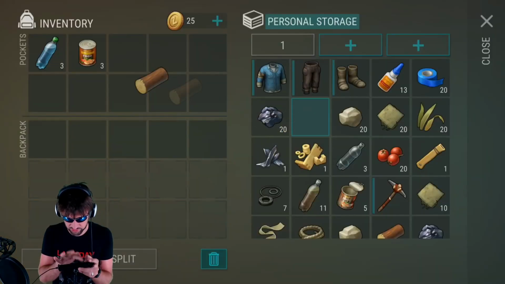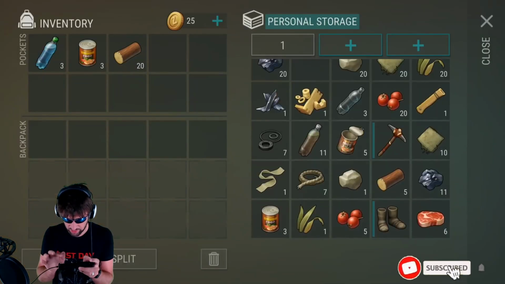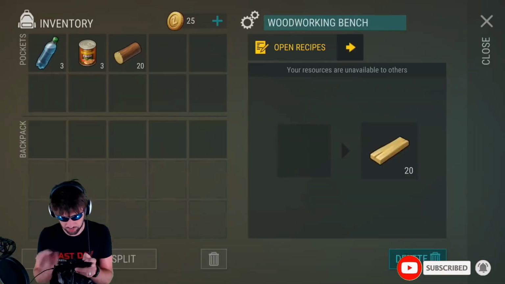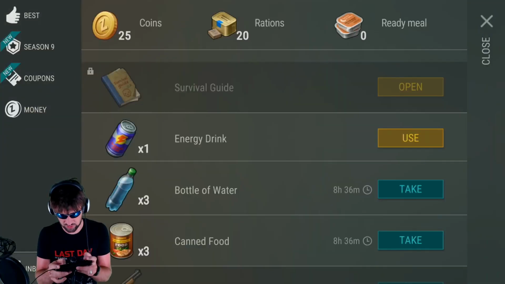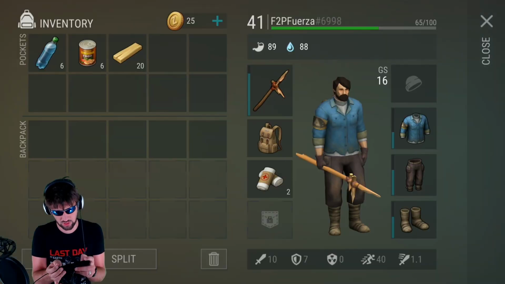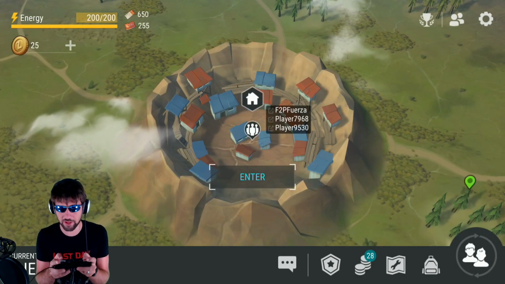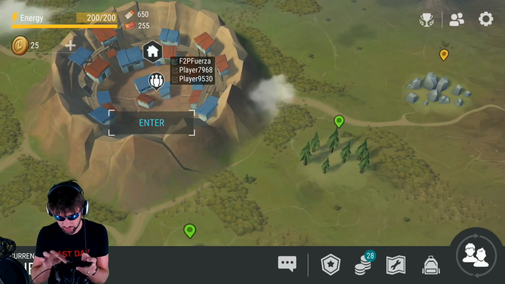Personal storage, here's some wood. We got quite a bit of stuff in here. We just need that animal hide and we're set for the next workbench. Let's go ahead and get our workbench working again. Done. See if we got any new free stuff. Yep, got some more free stuff. All right, let's get working on some coal. Put that away. Okay, so these are my team members in the fake clan. Well, let's go get some animal hide.